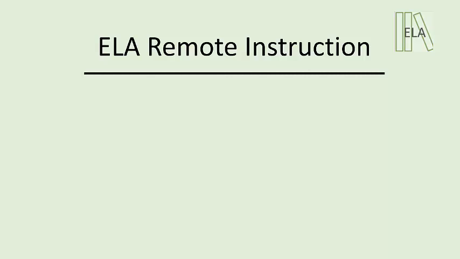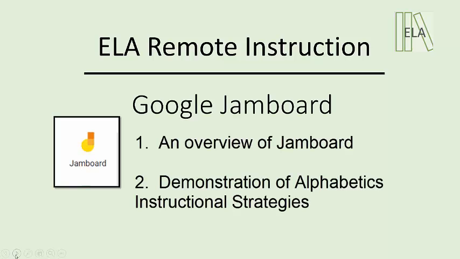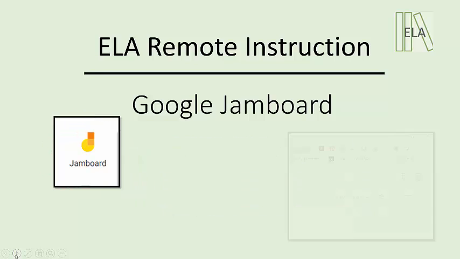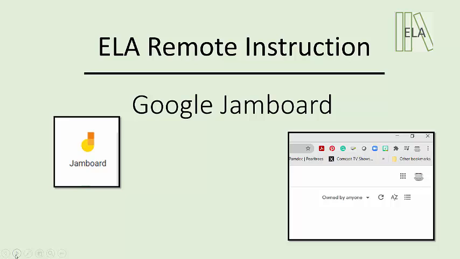This ELA remote instruction video is going to demonstrate the Google app Jamboard. Jamboard's icon looks like a J out of shapes, and everyone has access to Jamboard in their Google apps. The Google apps are the small dots next to your avatar in the upper right-hand corner of the screen.